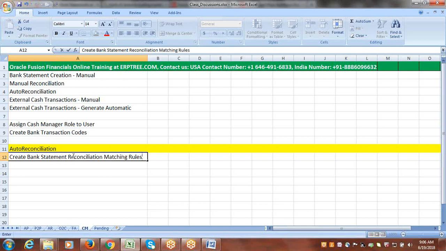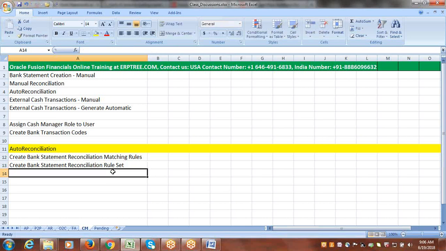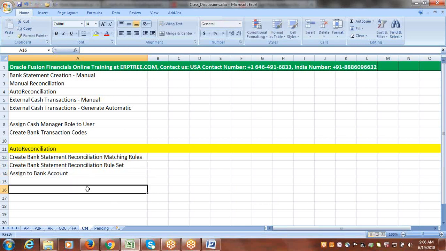After creating the matching rules, we have to create the rule set also, the bank statement reconciliation rule set. You can take multiple rules into the rule set. Then finally you have to assign it to the bank account. Once we complete these setups, the system will allow us to perform the auto reconciliation.